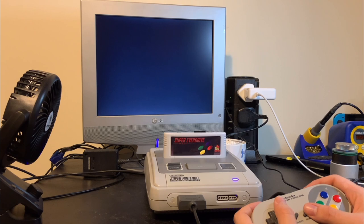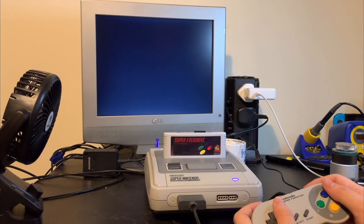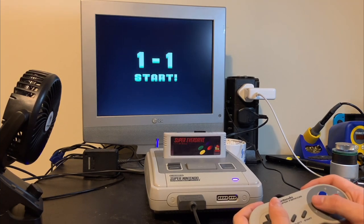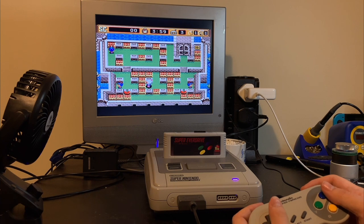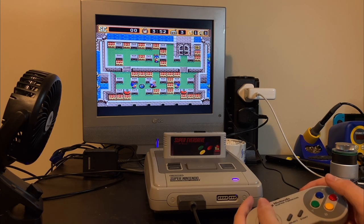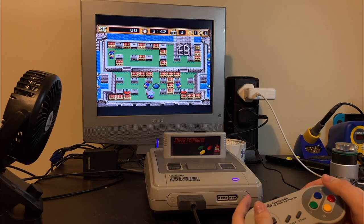Okay. This is another favorite of mine: Bomberman. This is actually Super Bomberman 2. I like Bomberman 1 as well, but Bomberman 2 just has a couple of extras that make it a bit more fun for me. And I really like the soundtrack. Bad timing there. That's nice. I've got some boots now that make me faster.